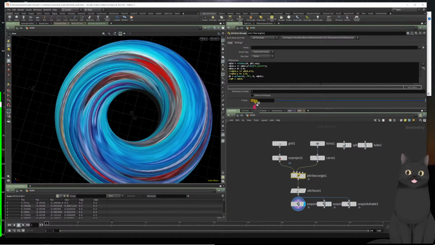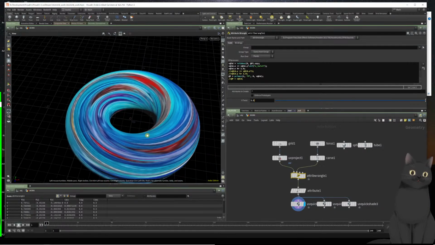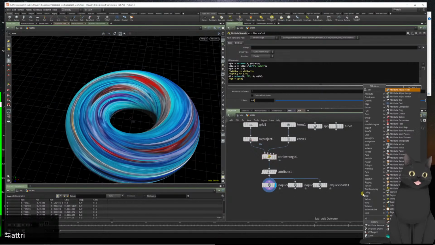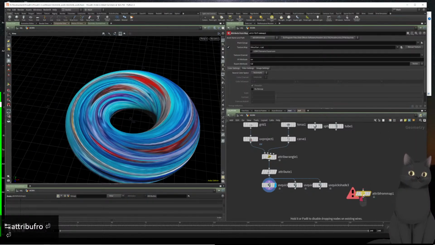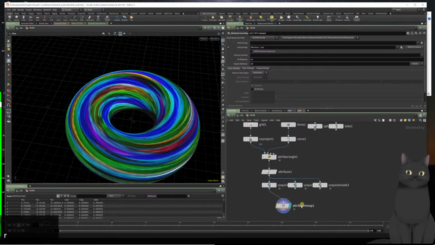So right now these quick shades don't actually change any attributes of the geometry. Like this color is just basically a quick material that is being visualized. You can do maybe attrib from map if you want to actually bake the color into the geometry. We have that one down there. So right now it's just doing that default grid.